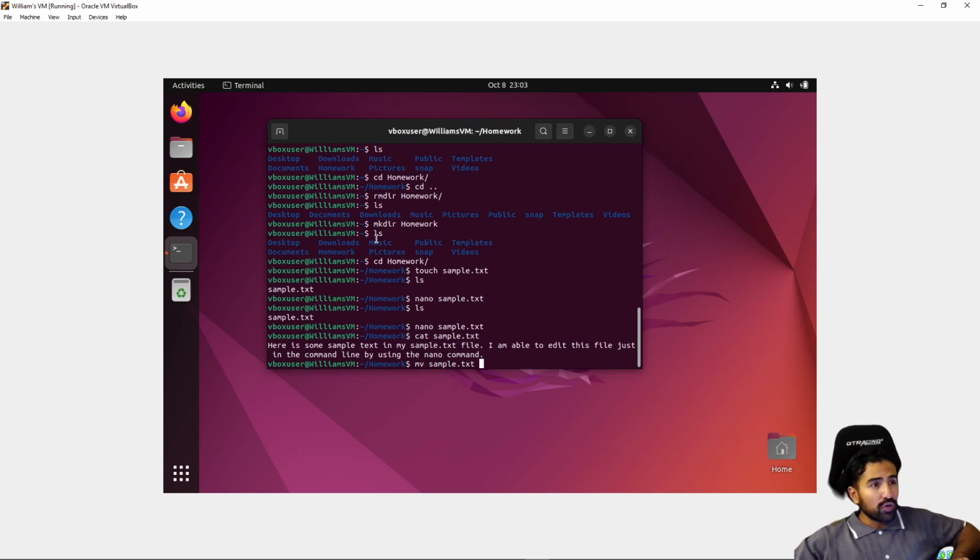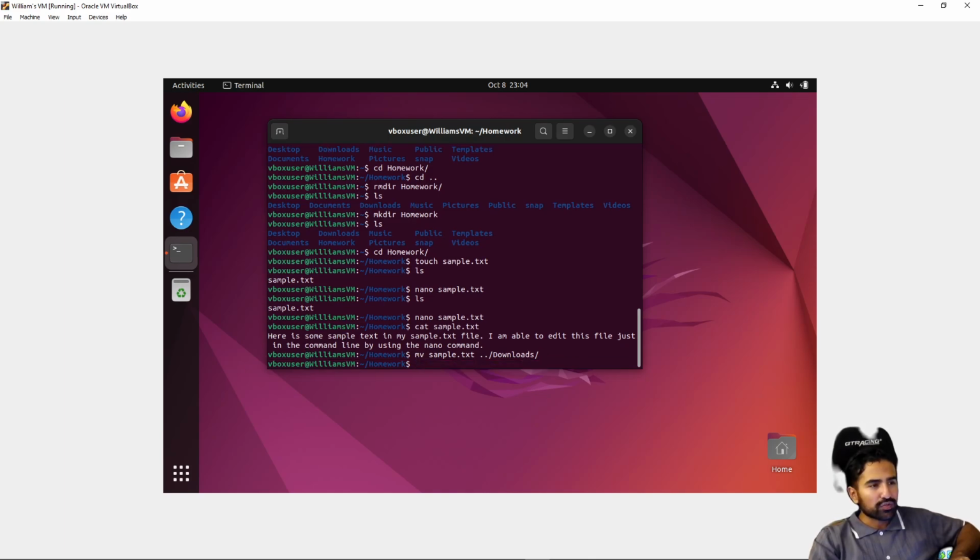Remember, homework and downloads are on the same level. Sample.txt is inside homework, so it's not in the same level as downloads. So I have to go up one level. If I go up one level with my two dots, and then I do tab downloads, it will autocomplete. Just like that. So this should move my sample.txt to download.